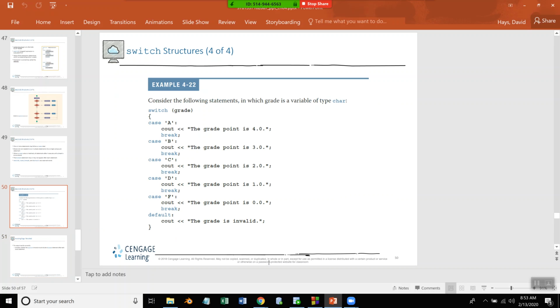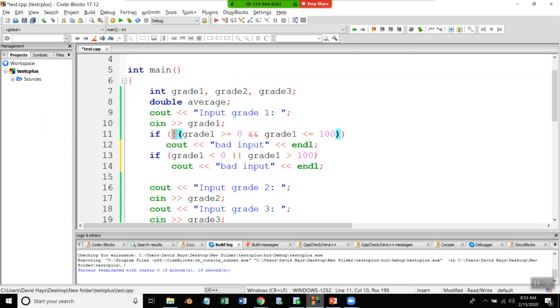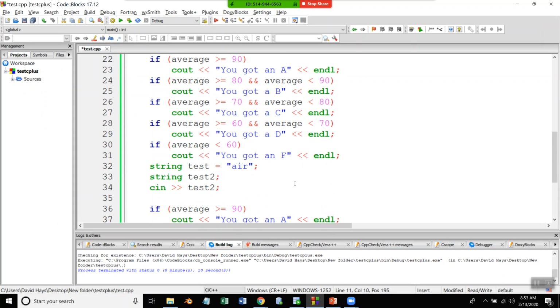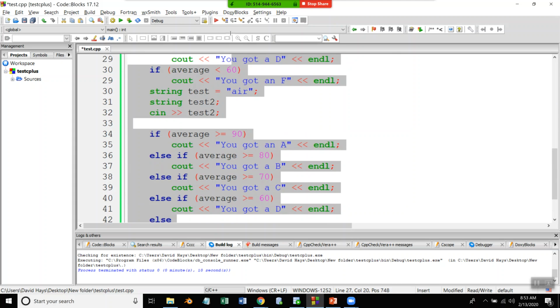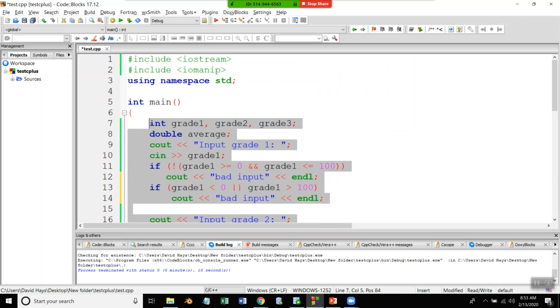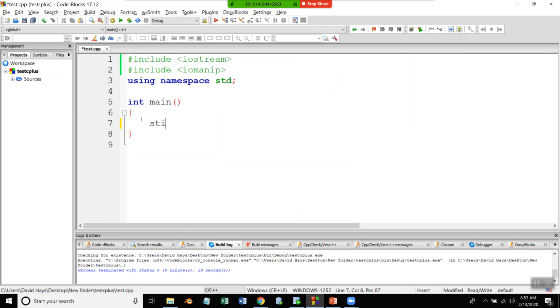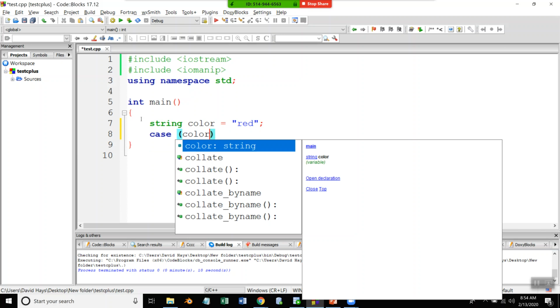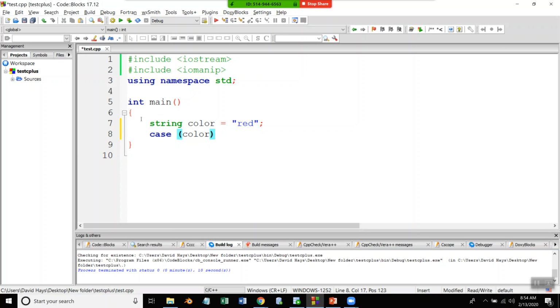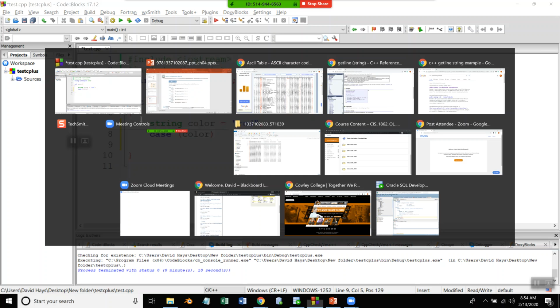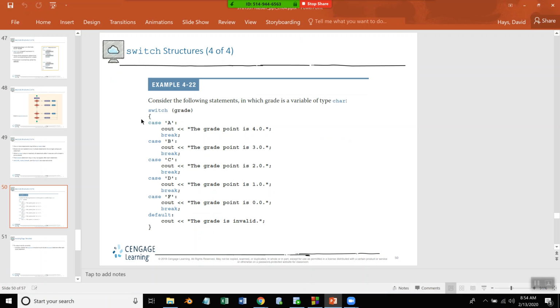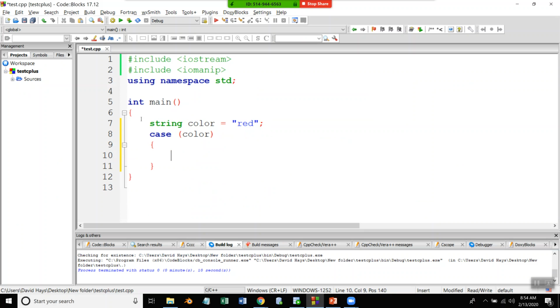And let's see if I can do it another way. Now, where's the beginning curly brace? Not case, switch.